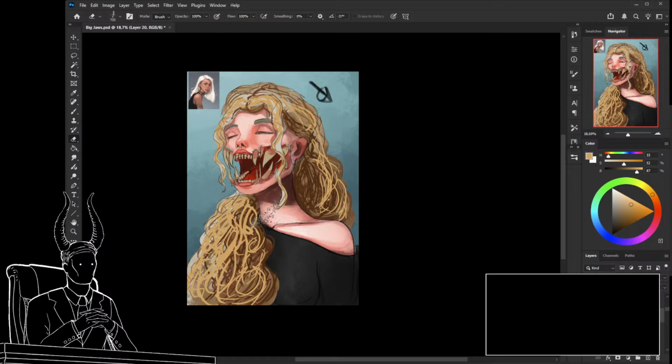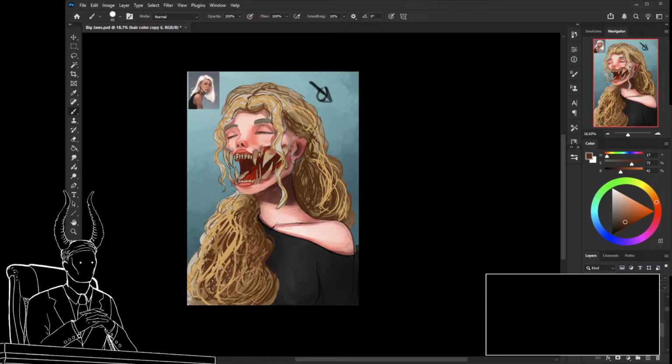Because then we can remove some parts where it's not needed. And underneath we can add more. More areas.